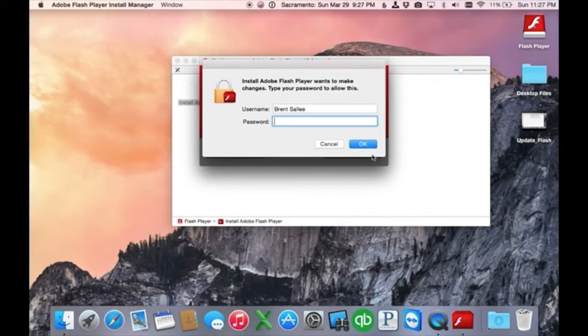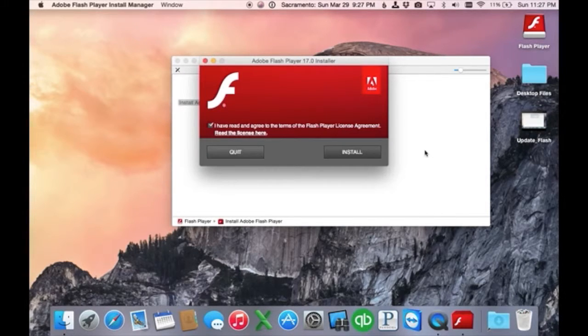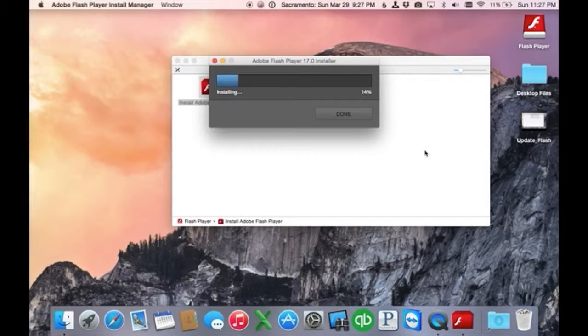Now it's asking for my Mac password. Your Mac password on your computer will be different than mine. This is the password for your Mac. This is the same password if you have your Mac set up to log in to the computer. Whatever you would type in the login, that's where you would enter in this password. I do not know your Mac password. That is unique to you. So I entered in my Mac password, and it's installing Adobe Flash Player. When it's done, this done button will appear for me to click on.